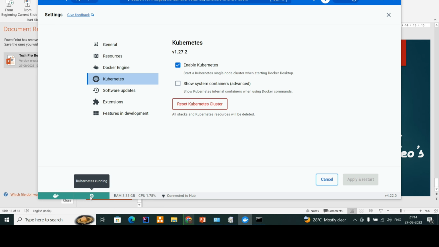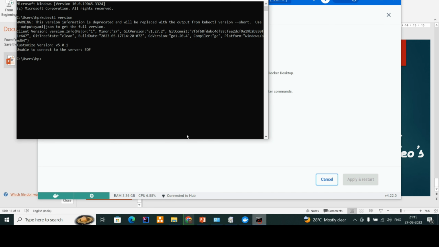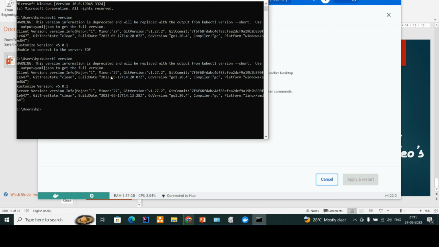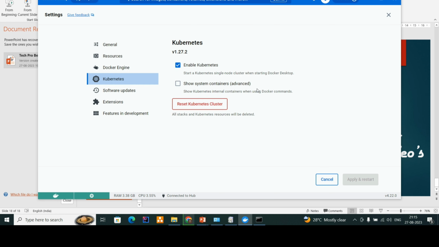Now the status changed from Kubernetes starting to Kubernetes running. I think now we can hit this Kubernetes version. We are getting a client version as well as a server version. Okay, I think we are good as part of the Kubernetes installation.